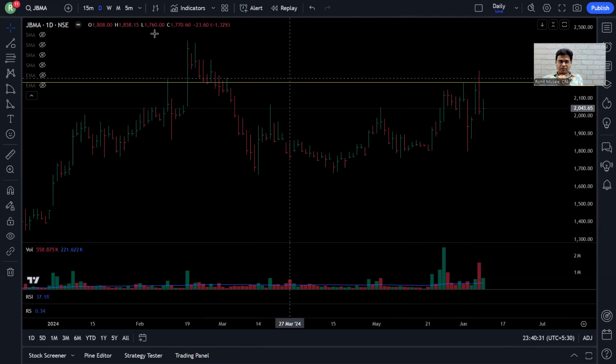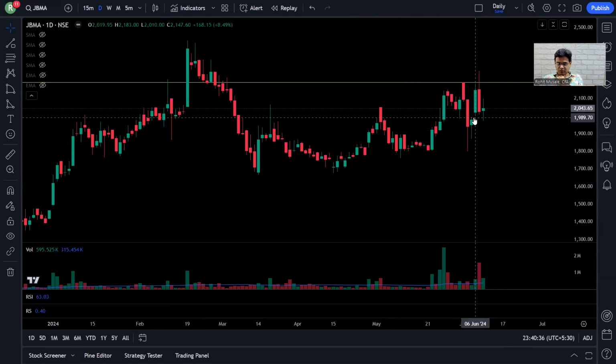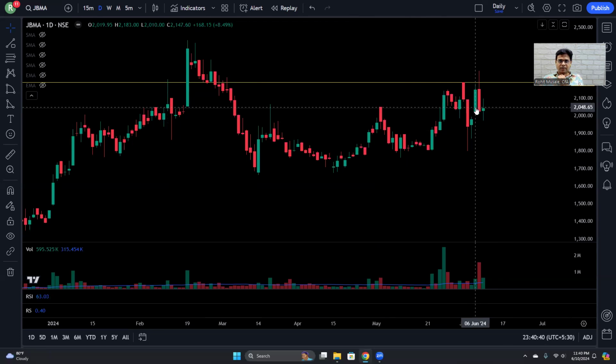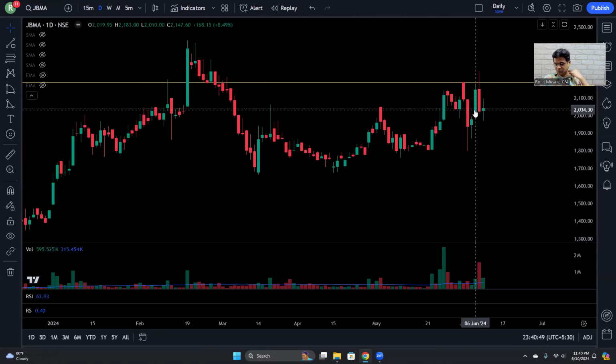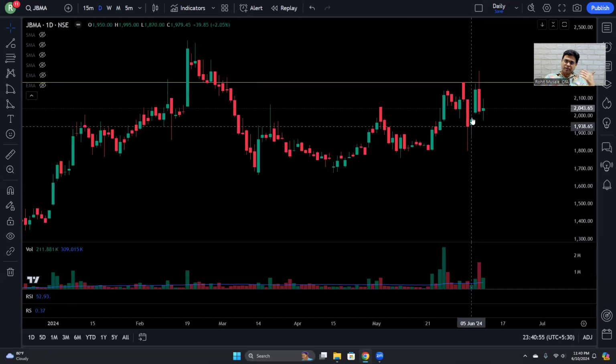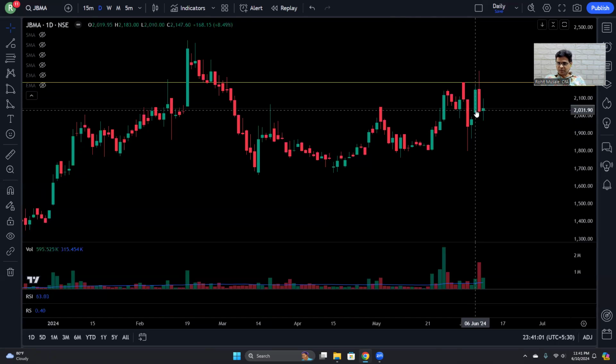Moreover, just before this red candle, the stock had already gone up. If you look at this candle, this is a 9% candle and this is a 2% candle. So before the breakout, the stock had already gone up 11%. So probably the stock decided to take some rest on this day. The people who had made money on these 2 days probably wanted to get out of the stock. That is why the price could have come down.